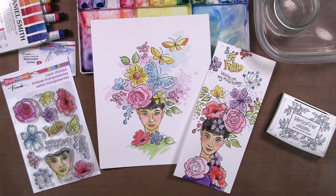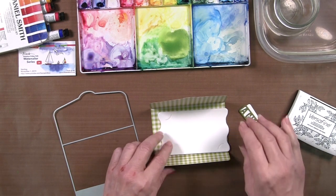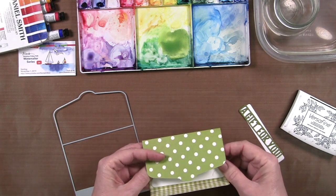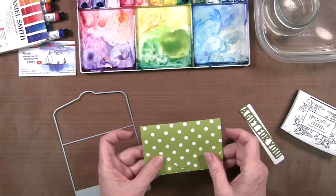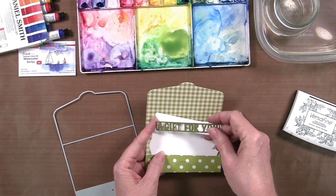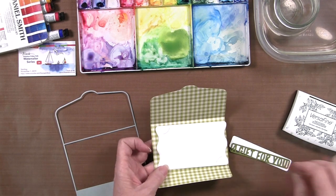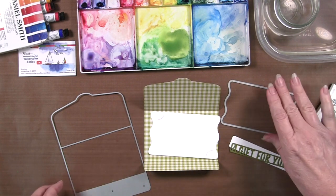First I have a fun little surprise. We have a die set that creates a wonderful little gift wallet with a place on the inside to put a gift card, and you can decorate it inside and out in all different ways. There are quite a few dies in the set — for example, one that gives you a little saying 'that's a gift for you,' and the panel is also an interesting little shape by itself.